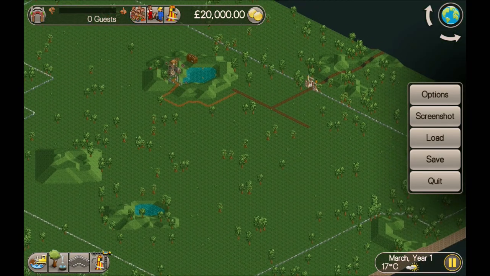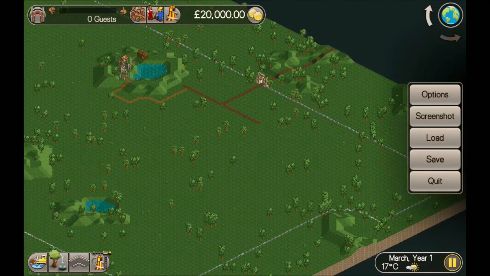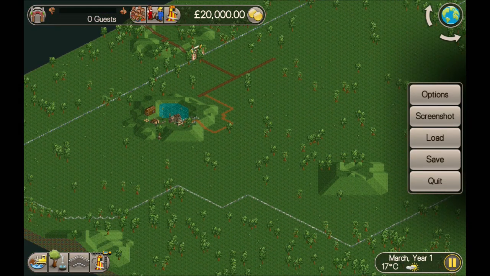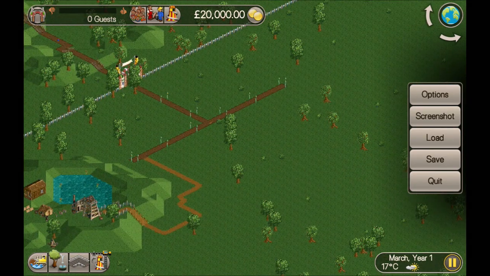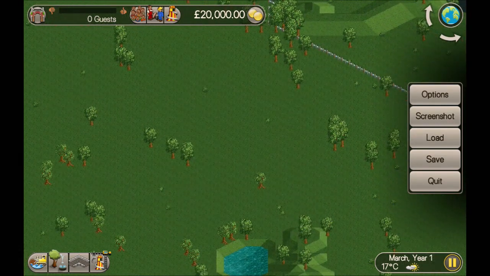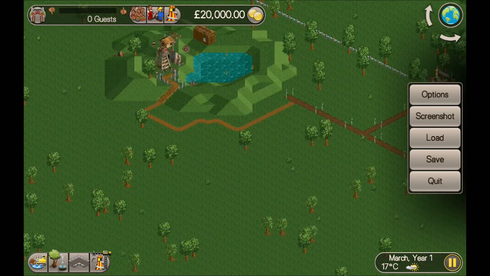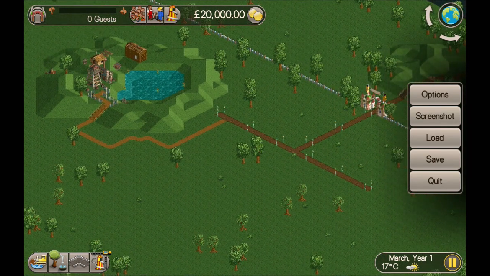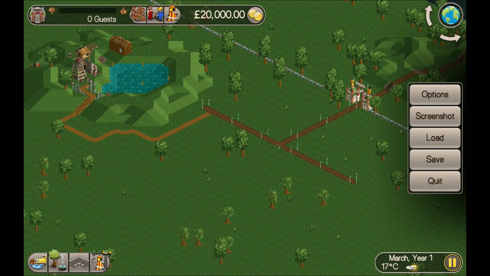And have a look. We only need 900 guests. We can take our time and see if we can build a really nice park. I think what I'll do is get rid of this path that's already down to begin with, and then build a path loop around, and then we'll just start putting rides down around the outside, shops, that sort of thing. And then as the shops unlock, we can start adding some food areas and whatever else unlocks. So let's have a go.